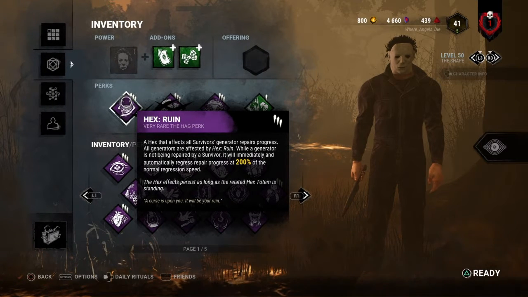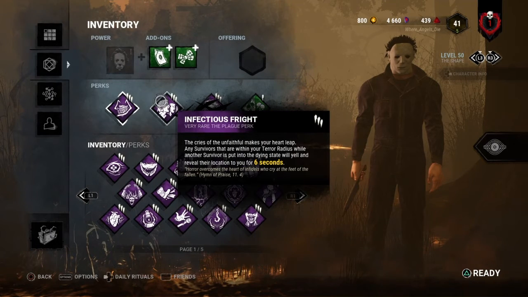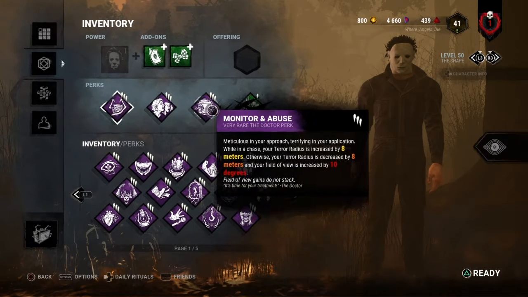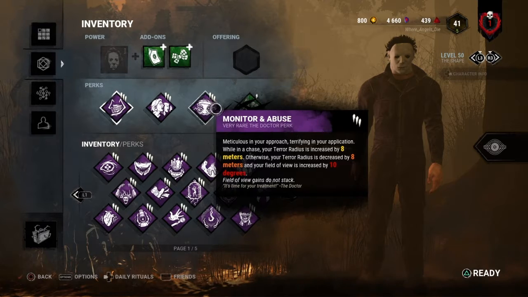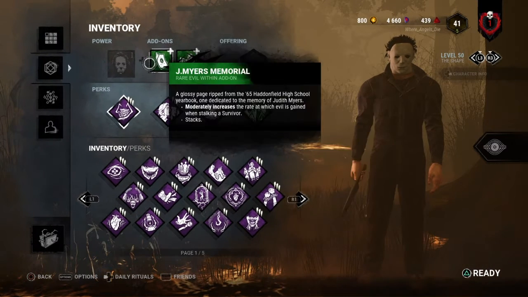First up, we have Hex Ruin, so that I don't have to worry about pressuring generators as much, at least by kicking them. Infectious Fright combined with Monitor and Abuse, so I can see where people are when I down them in Tier 3, and slug and go for them. Hex and Dying, so I don't lose my Ruin right away.